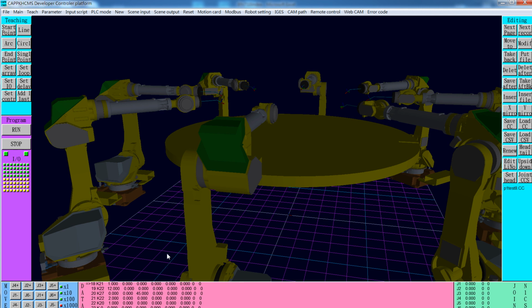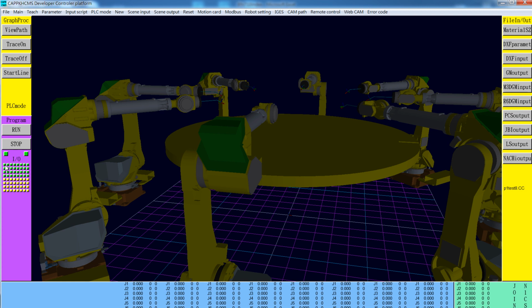Okay, let's run the script in PLC mode. As I press the button here, the system will run and run for the whole day, whole night, until stopped on purpose. Okay, let the program run, and we end the demonstration.